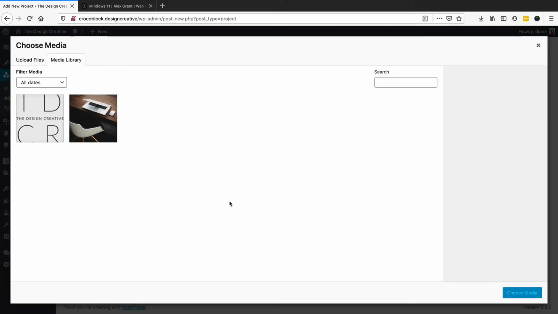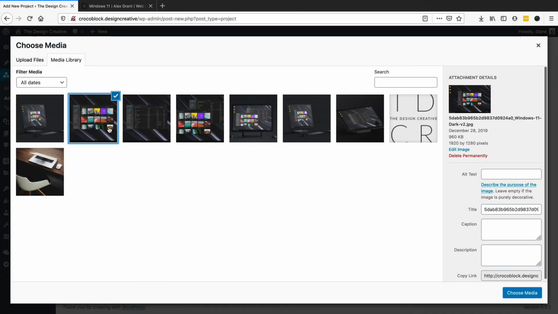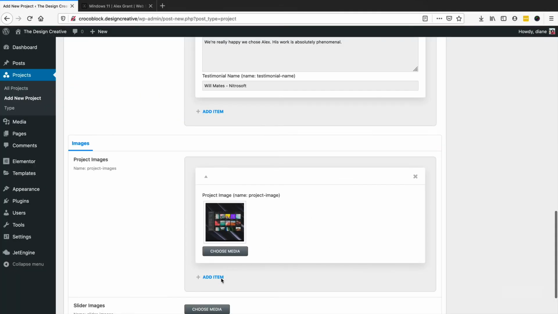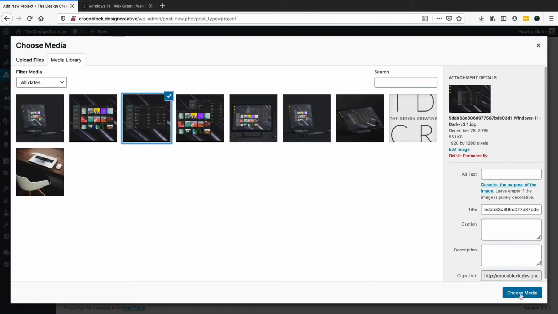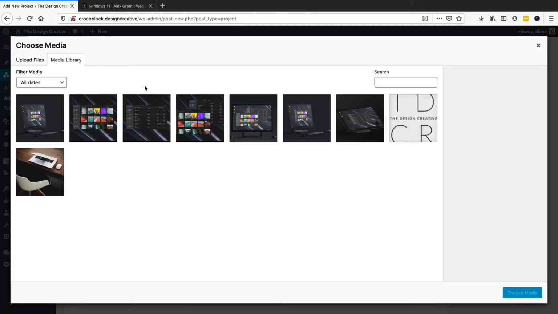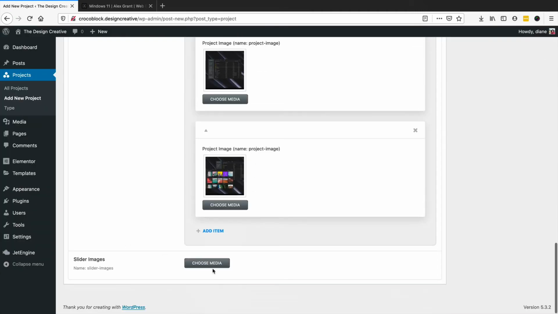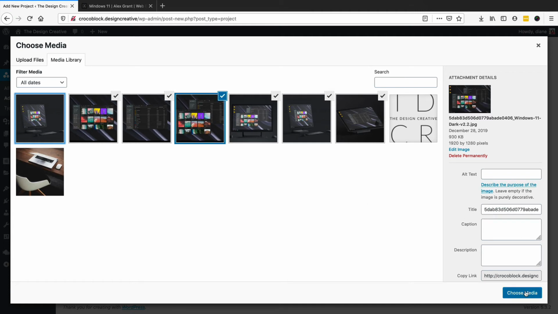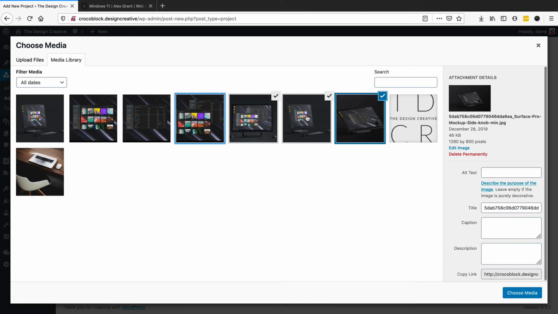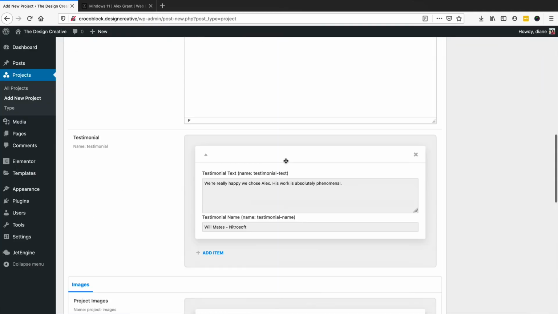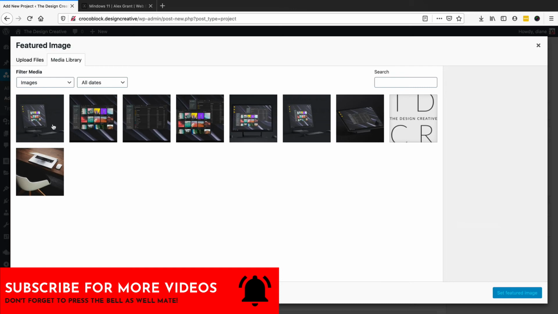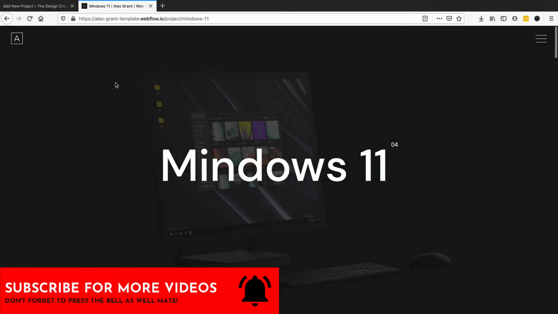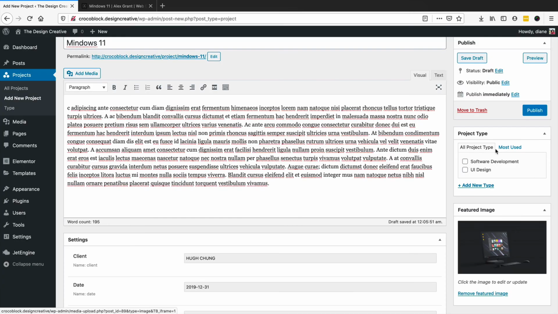I want to choose an image. I think I've already got some uploaded, but I'm going to do that now. Okay, so I'm just going to use this one, and just upload all of these here. And maybe in the slider we can just use these three, and check these, so just these three. We'll choose that. So for our featured image, I think they went for, yeah, this one. And I'm just going to click these two, and I'm going to publish that.